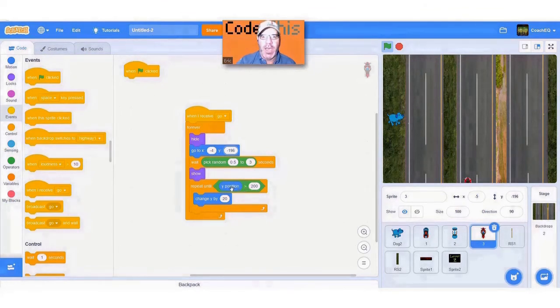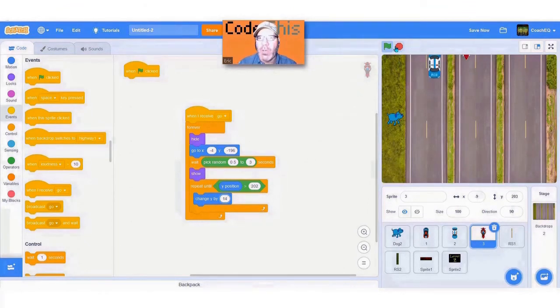The Y position bigger than the number. Let's go up and see what that number is going to be. So let's get a positive big number, 203. So again, 202, because it wants to be one less. And you can keep this at whatever you want. The motorcycle kind of goes fast, but let's make him go 14. Okay, and there we go. And let's just get him going.